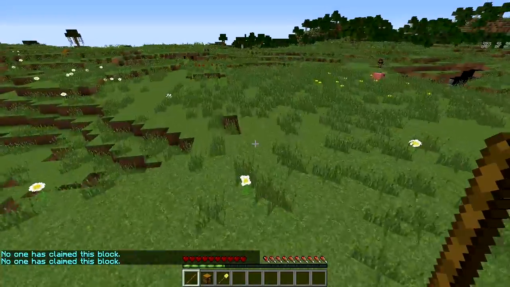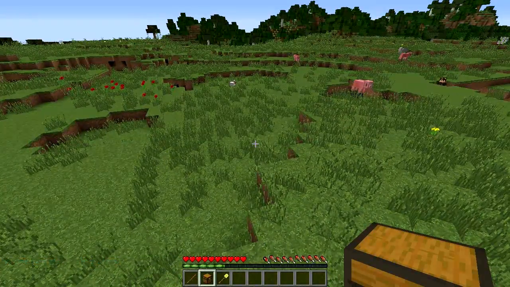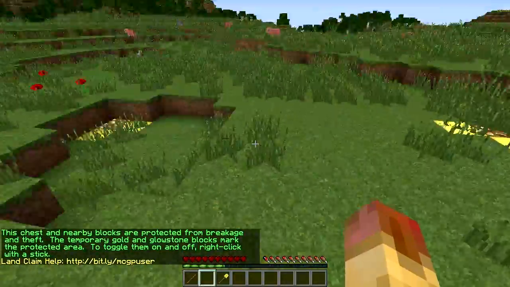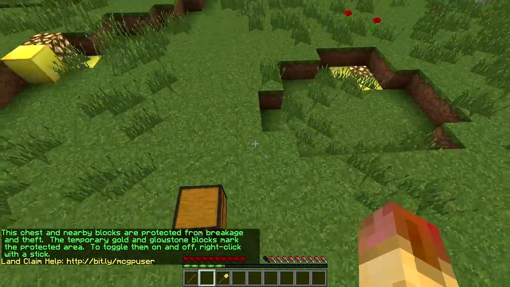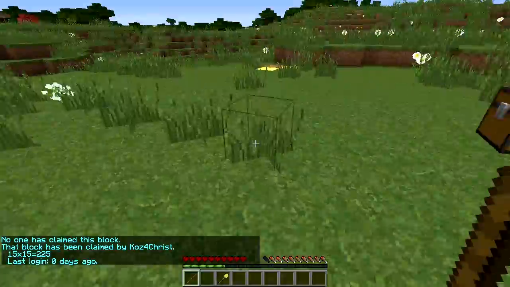So what we can do after you've started is you can get a stick really easily, and you can do what's called an initial claim. If you place a chest, it's going to claim a radius of 7 area around where you are. So let's go ahead and place that. It's automatically going to claim all that and highlight the edges with the gold blocks and glowstone. It's temporary. If you want those to go away, you can just right click outside of that and then that goes away. Right click inside it comes back.